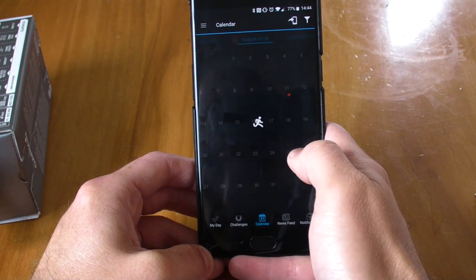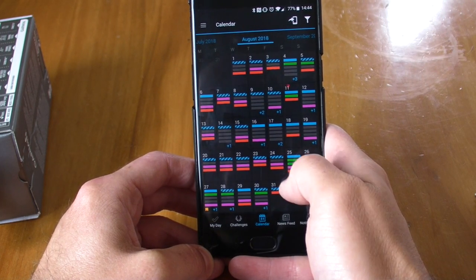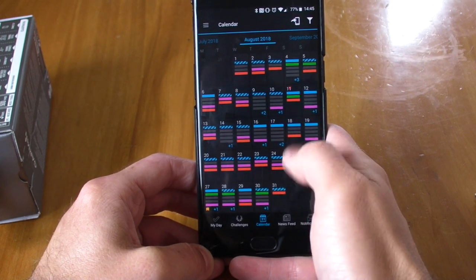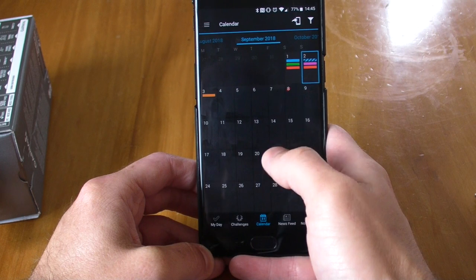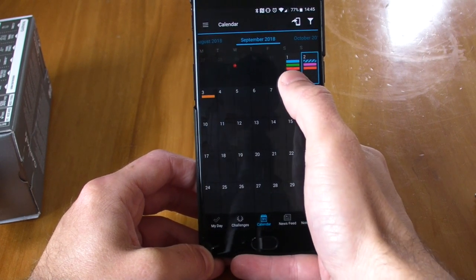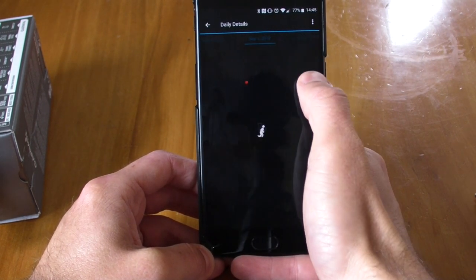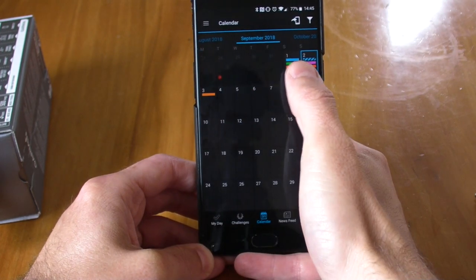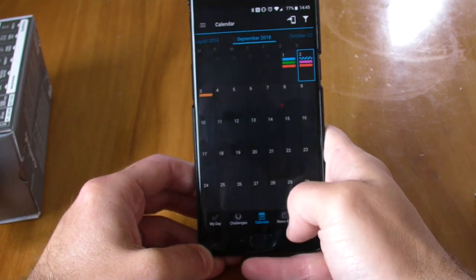This is the calendar view. It shows you what you've done, your activity and so forth. I really don't find it very good. I can't really tell what's going on there. It's difficult to know. But you can see yesterday I did a run, and I think that's signified by the green there. So you really have to know what the colours mean before it's any use to you.